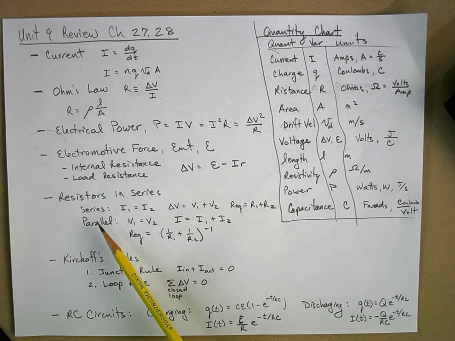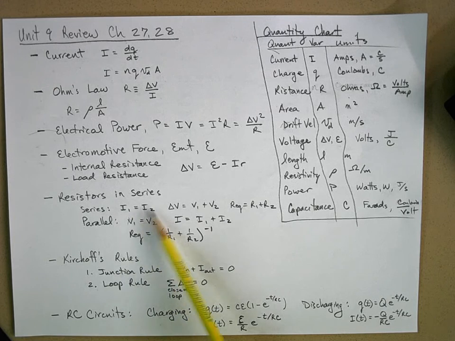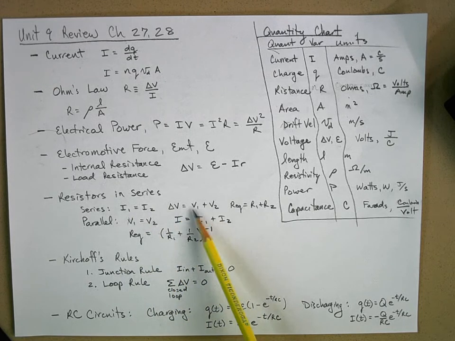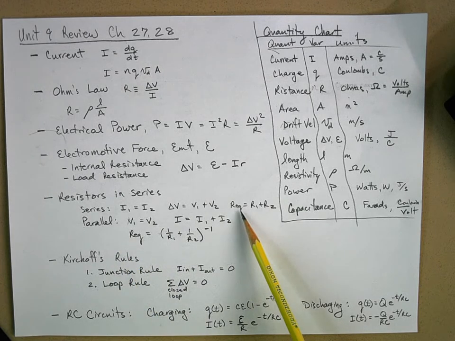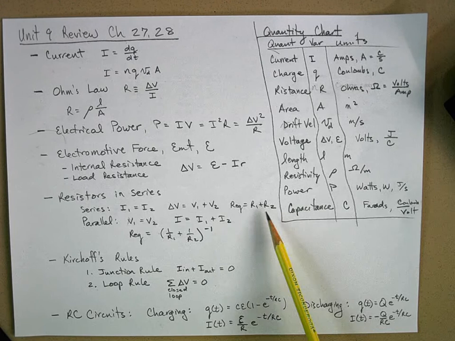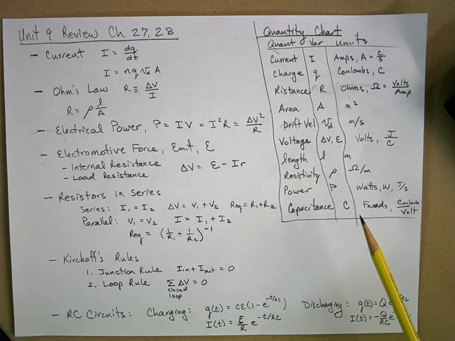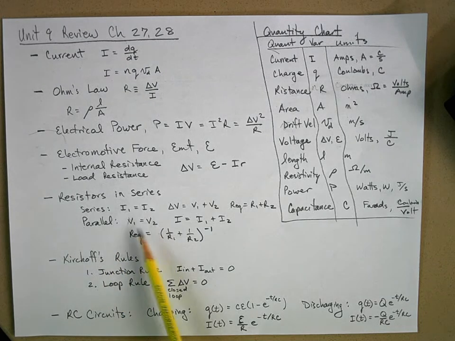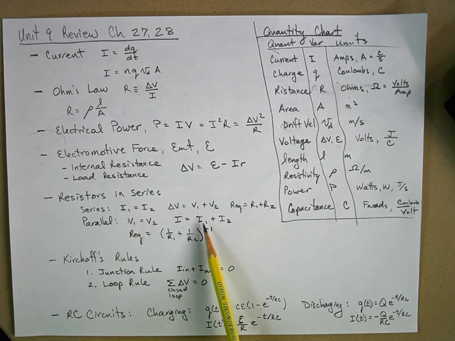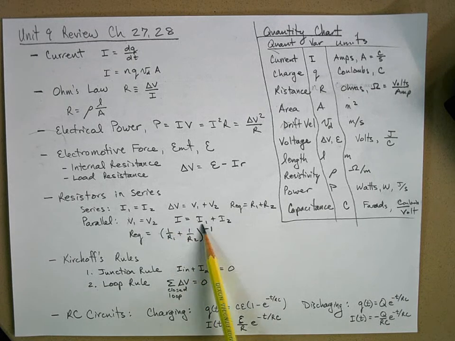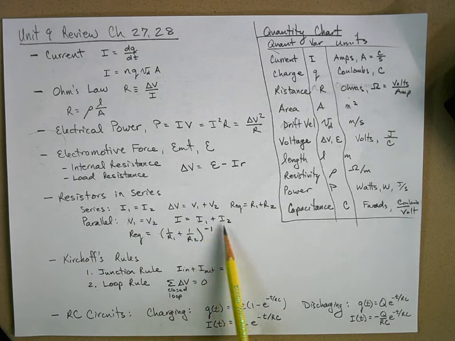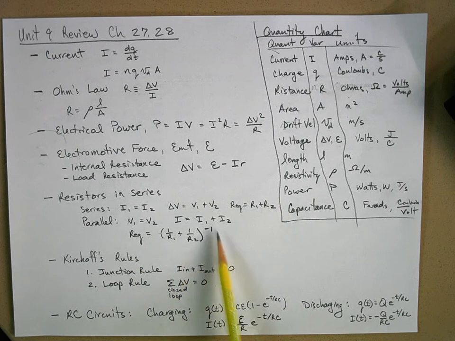We'll talk about resistors in series, how they have the same current, but they split up the voltage. They share the voltage. And that the equivalent resistance of two resistors in series is just the sum of those two resistors, or three or four, however many you've got. If your resistors are in parallel, they will have the same voltage, but they will share a current. They will split up. This is your total current. The currents through each resistor, the sum of those will equal that total current. And the equivalent resistance is equal to this expression here.